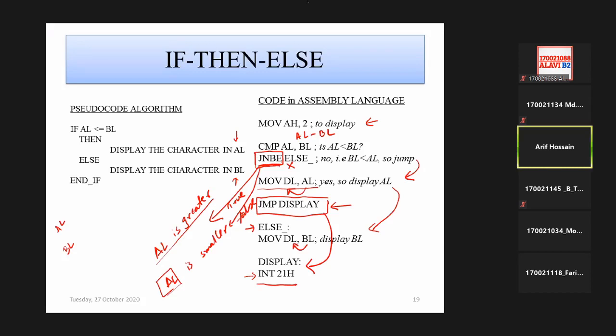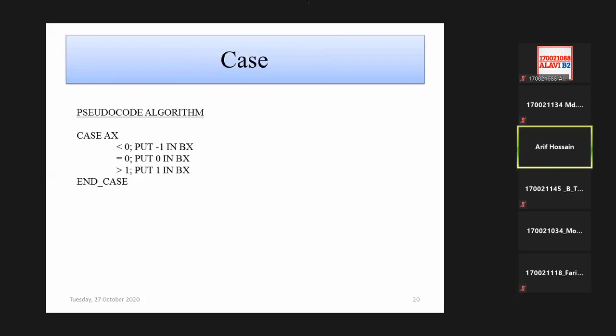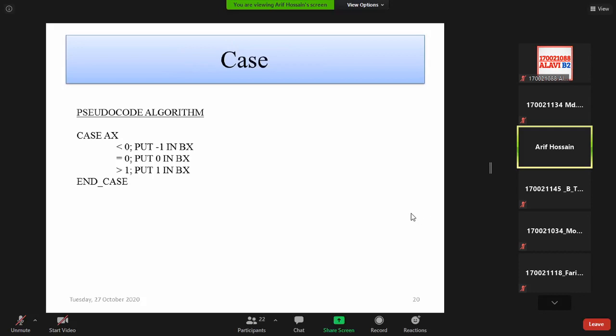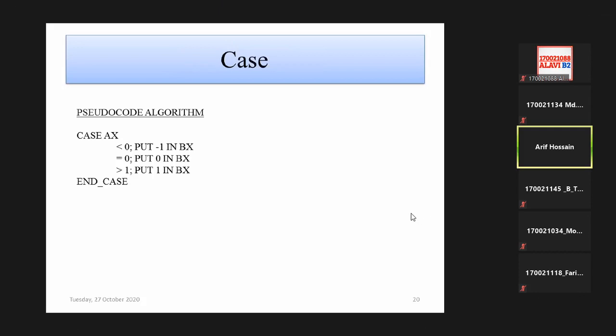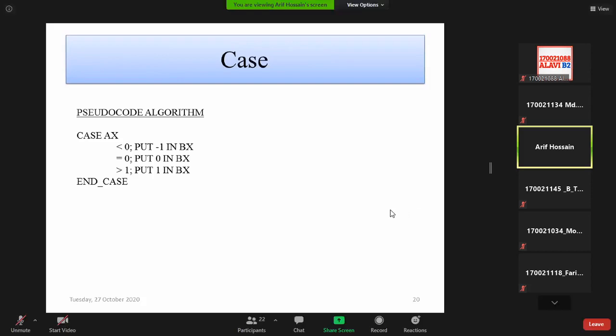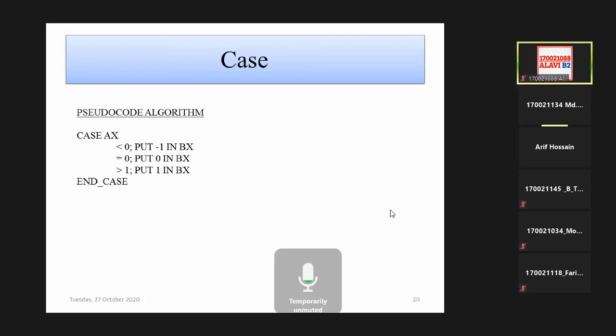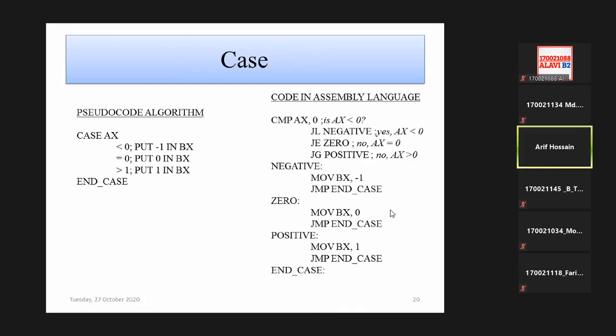So, did you understand? Yes, sir. Okay, let's move on. So, do you remember your cases in C programming? Yes, sir. Okay, so this is a case like case X. If the contents of X is negative, then we'll put -1 in BX. If the value in X is equal to 0, we need to put 0 in BX. And if the value of X is greater than 0, we will put 1 in BX. Very simple. So can you execute this in assembly language? Yes, sir. I think you can. So let's take a look at this one. See whether you understand it or not.